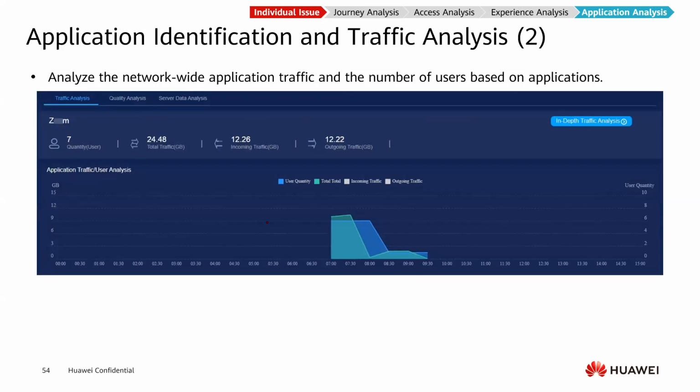After you click the detail, you will find the traffic of this application, and you can do the analysis just based on the time.